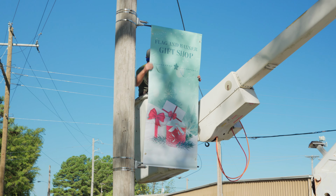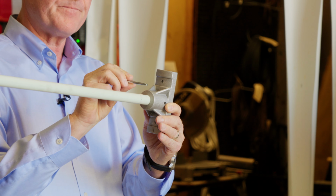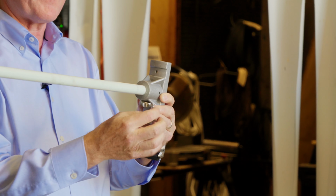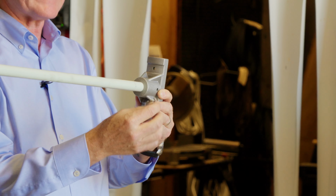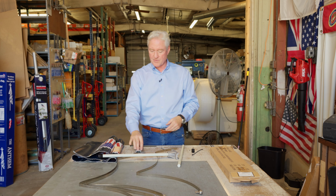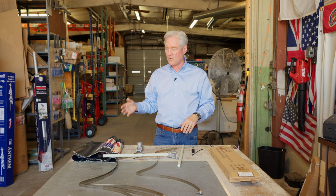Once we attach the arm to the bracket and we secure it with this pin, the pin has a small ring that you'll fasten to the end of the pin. And on that ring, you're going to finish installation with this zip tie through the ring and then through the banner. And that's going to prevent the banner from sliding off in a high wind event.